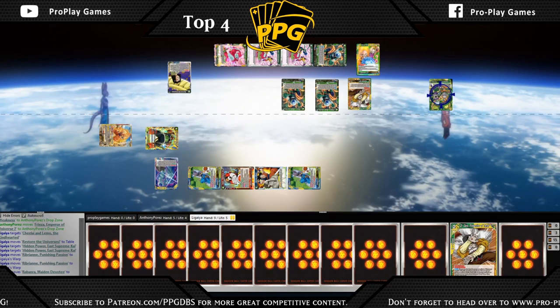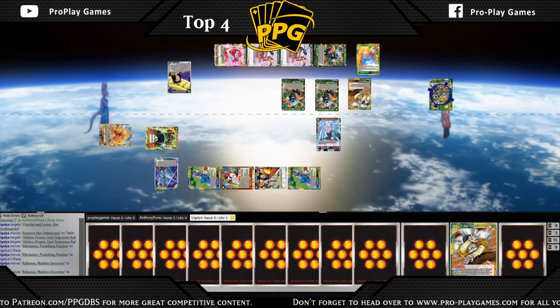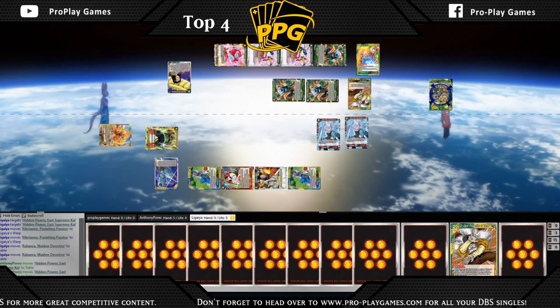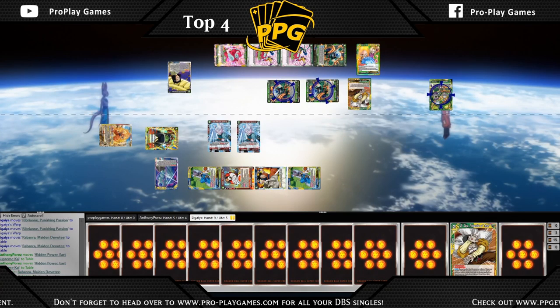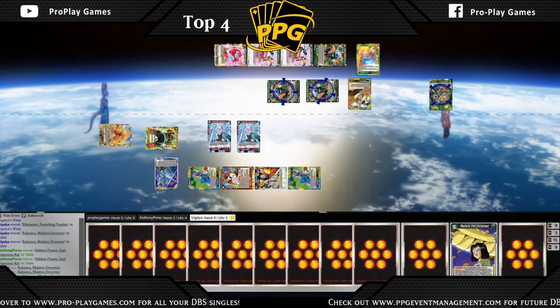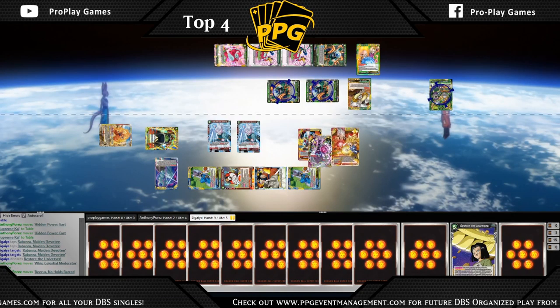Can Anthony mount a comeback? He's at four. Amani doesn't seem like he can pressure lethal this turn. It seems as if Amani's just going to have to pass turn, just having one energy up. That's pretty scary. If you're on Amani's side, your opponent just played two double strike Champas. It's going to be able to get you down on life real fast. The problem is, Amani's not sitting at four. Amani's sitting at five.